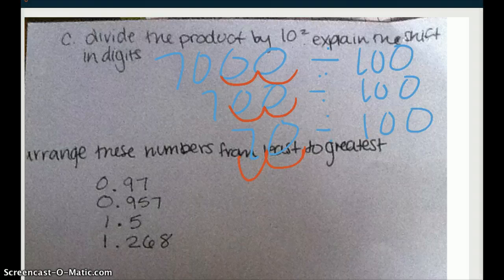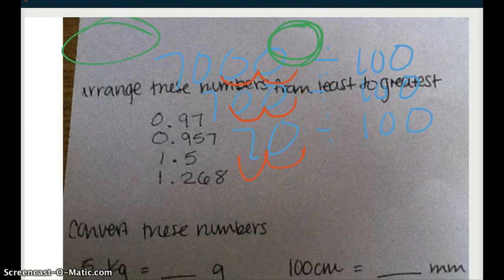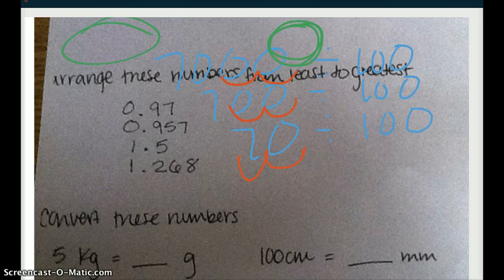But I need you to write, when you divide by 10 squared, or 10 to the second power, you subtract 2 place values to the number, to the product. Each digit gets 100 times smaller. This is telling us how much smaller it's getting. It's getting smaller because we're dividing. Remember, when we multiply, we always get bigger. When we divide, we get smaller. The rest of the things you should be able to do on your own.